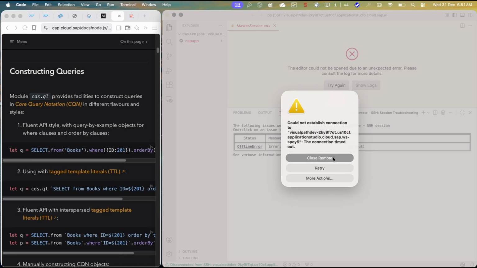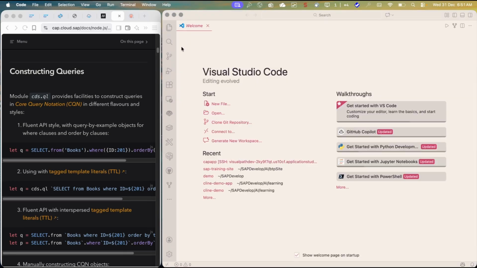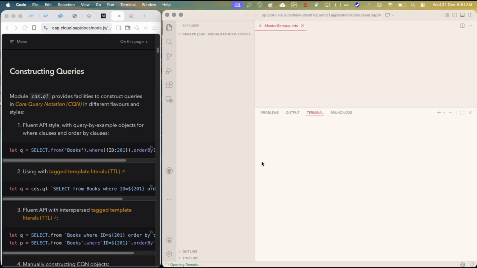Okay, one second, let me open it like this. Because I made a switch to my Wi-Fi, it can happen with your remote SSH connection.